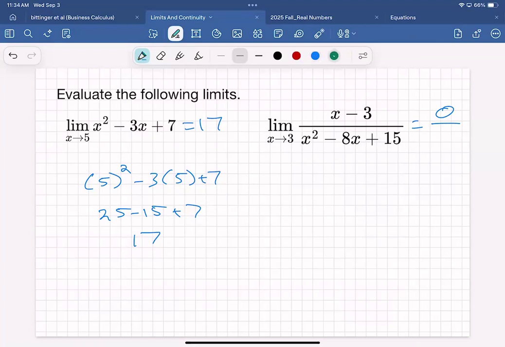Now, when you start dealing with polynomials like we have here in the denominator, synthetic division is going to help you out a little bit. I might write synthetic division a little differently than you do. Use whatever you're comfortable with. But the idea is, I'm working with 3, so I'm going to try to plug 3 in. The nice thing about synthetic division is we can use that and the remainder theorem to evaluate polynomial expressions. What that means is take your coefficients and the constant term from the polynomial. The terms are in descending order, so make sure that lines up as far as x squared, x, and that constant term.